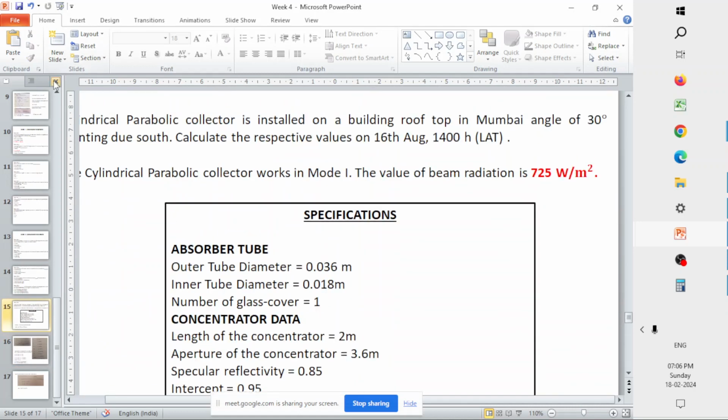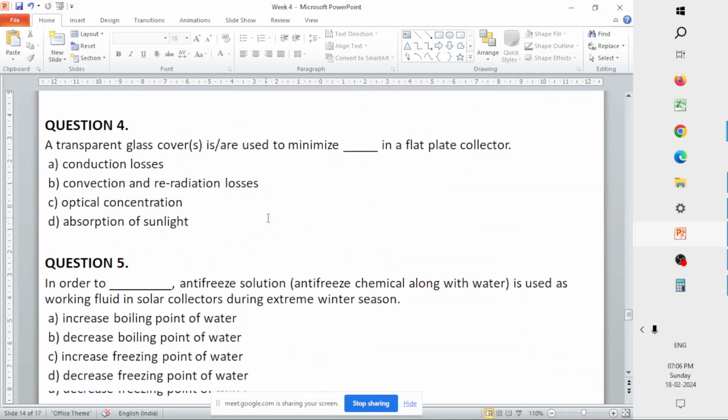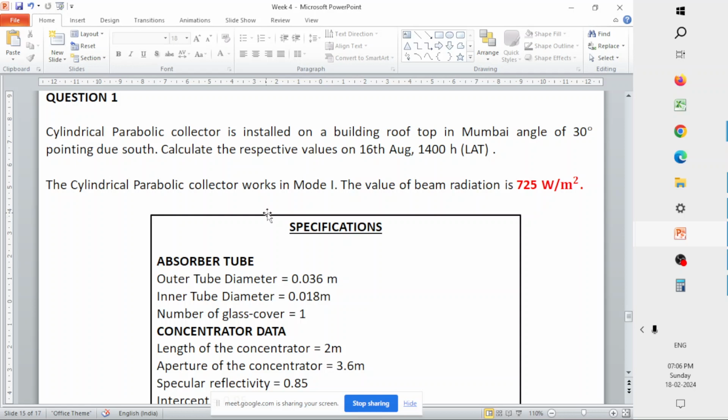By solving this question, you will now actually know how to solve the assignment problem question, because if you see in the assignment problem question, it's just that the values are different, but the questions are actually the same. Calculating the incident angle, zenith angle, the solar flux that is absorbed by your collector system. Those are approximately the same questions which we have discussed here. So you will be easily able to solve. It's just that you need to plug in your values according to the questions.